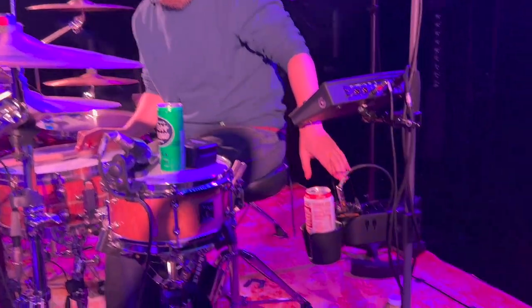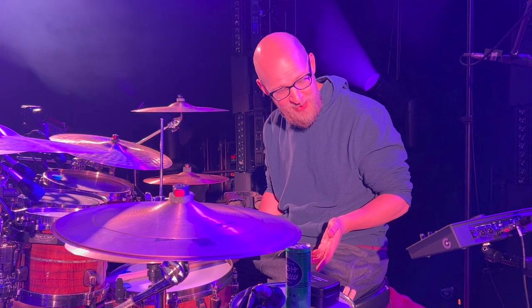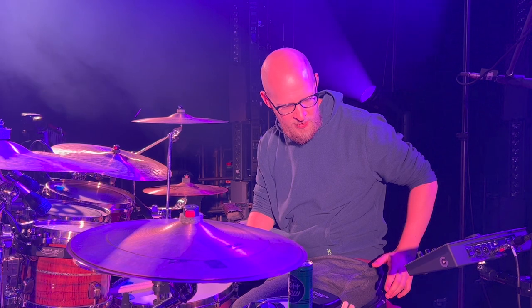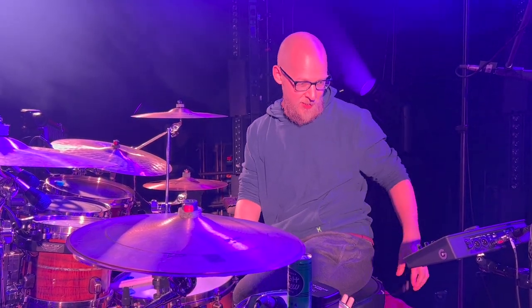This is a new thing that normally isn't there — this whole battery pack. We added it because a couple days ago in Eugene something happened where my sound was just terrible, and we had to mid-first-set come out and swap to some headphones with one of these battery packs. So we have this here as a backup — if there are any issues with cables or anything I can plug into here instead, and everything will work just the same. Just a backup just in case, because you never know what can happen.